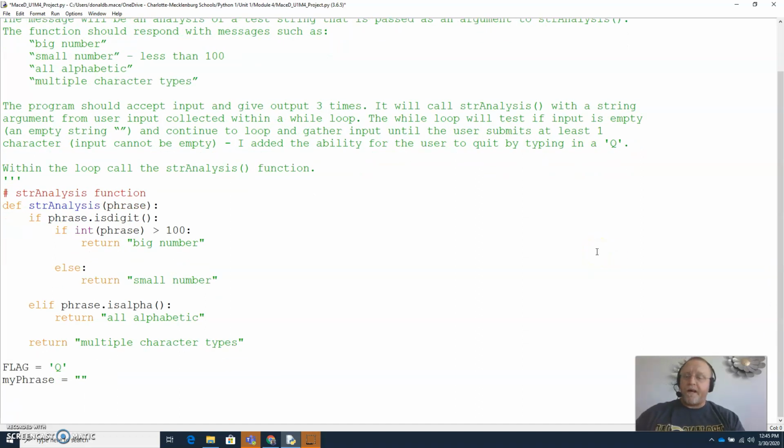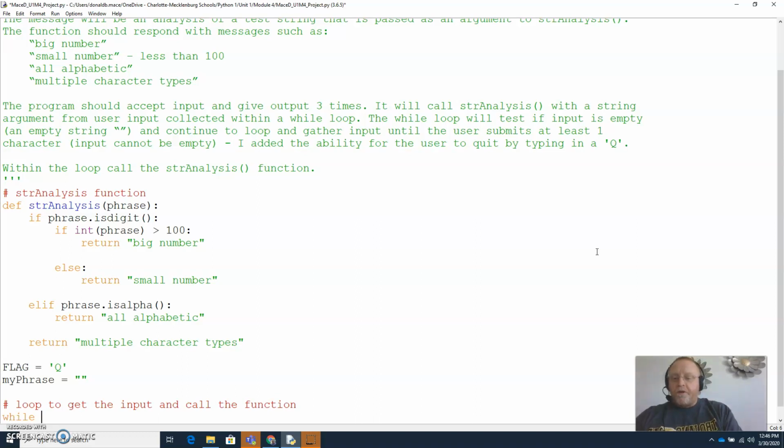So this is going to be our loop, the function.